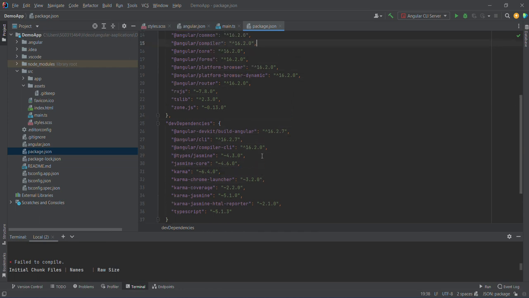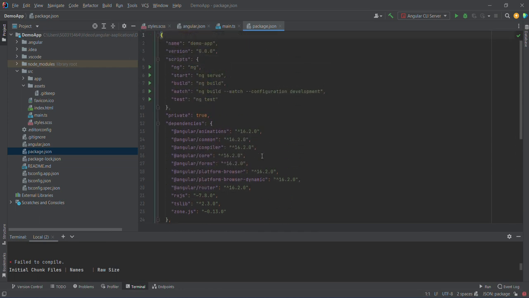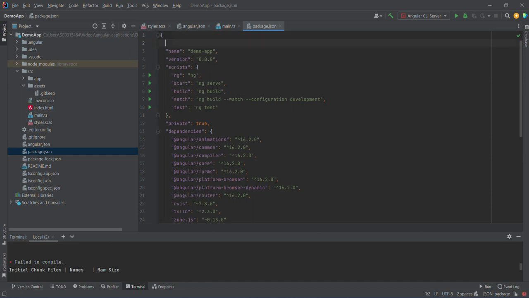And these dependencies are downloaded by npm. You know, npm is the Node Package Manager. In our Maven project, there is a Maven build, which is used to download your dependencies from the remote repository to the local repository. The same work is done by npm here. npm downloads the libraries and dependencies that we configured inside the package.json file.